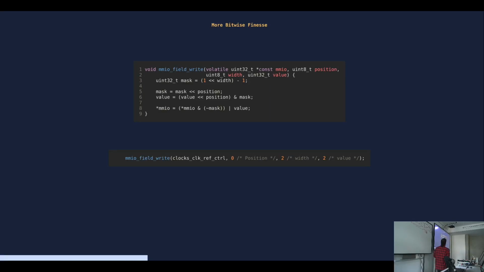This isn't exactly ideal because we have to call a function by passing 4 parameters: the register and the value, which are absolutely necessary, but then we have, in excess of that, the position of the field and the width of the field. It's a very simple task, and having to remember so much information is a little too much for me, especially since I use raw integers instead of giving those a name. So let's give every valuable piece of information a name and see if the situation improves.